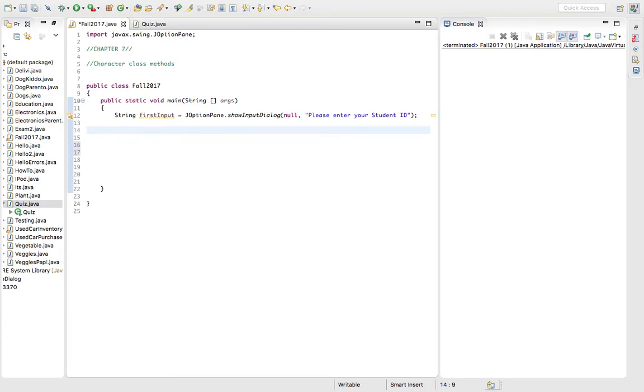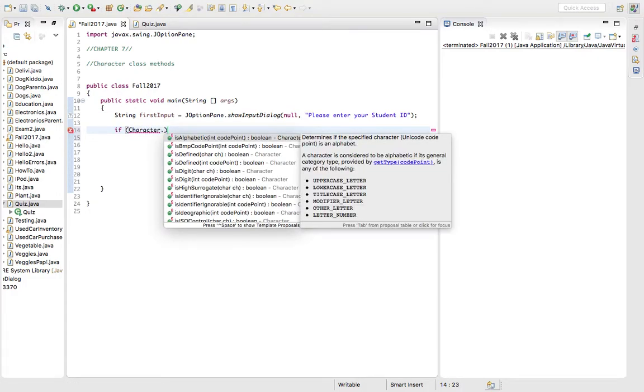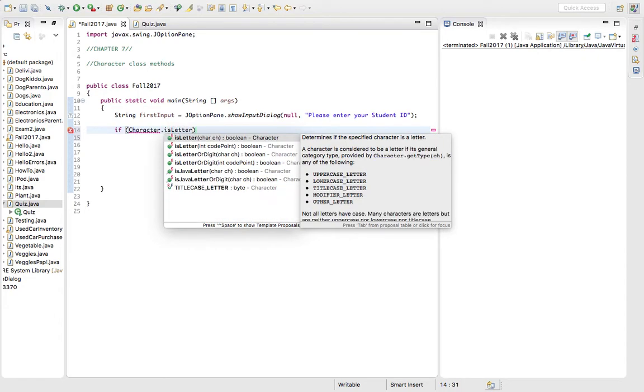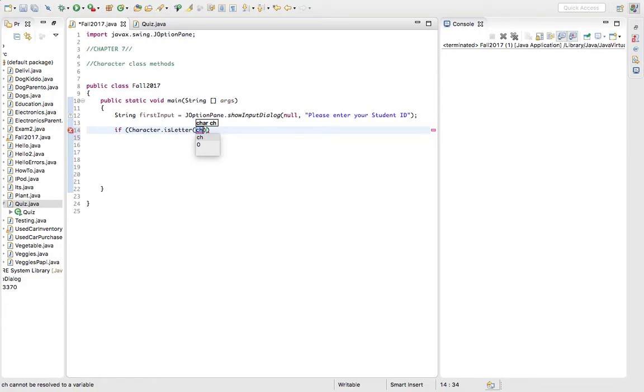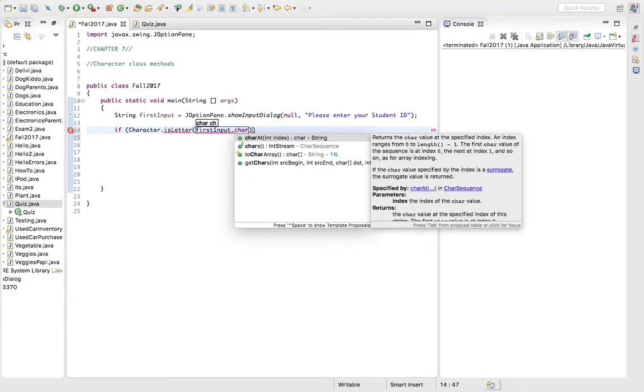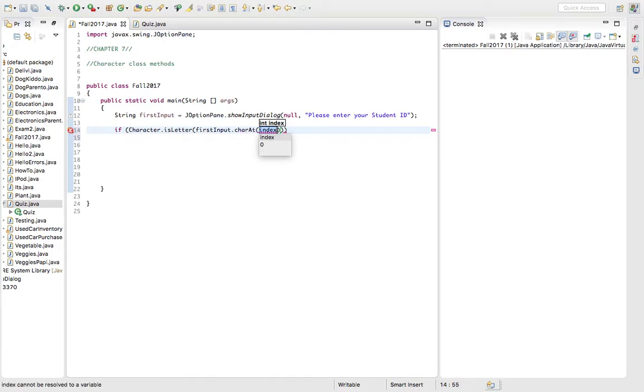And then, like I said, we're going to do isLetter or isDigit, and this is how we're going to do it. We're going to say if Character.isLetter for firstInput.charAt, we are going to say 5.